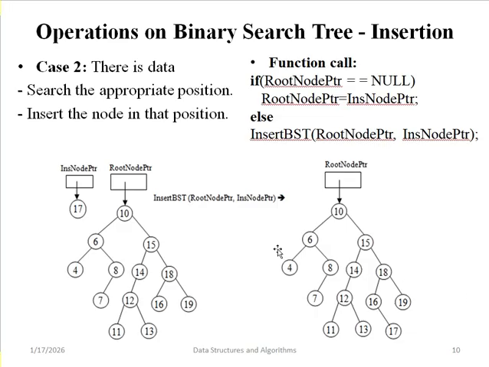For example, if we have a tree already filled with nodes and we have 17, we should look for an appropriate position. How can we search for nodes? If we have a node 17 to be added into an already existing binary search tree, we should compare and search for the specific, appropriate position of the node.